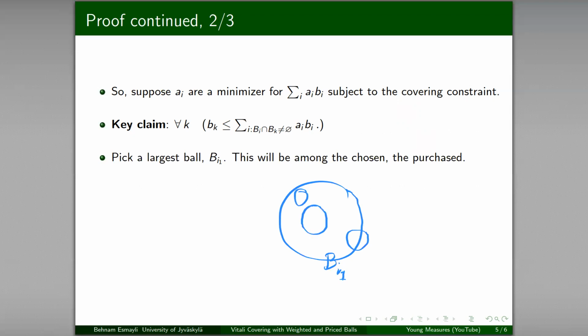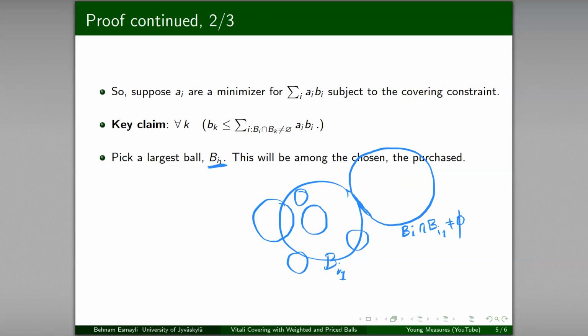And there are some balls which will intersect it. So these are the neighbors of BK. So they can touch it in many different ways, but the radii is smaller. So the worst will be if you have a ball of quite same diameter, and they touch only along the boundary. So this is again touching BI1. We will include this among our ultimate choice of the balls. This is a ball we will pick no matter how pricey it is. BI1, the price for this ball could be the largest among all the balls, but we don't care, we want to buy it. This is because actually it has large diameter, it helps with covering our set A.